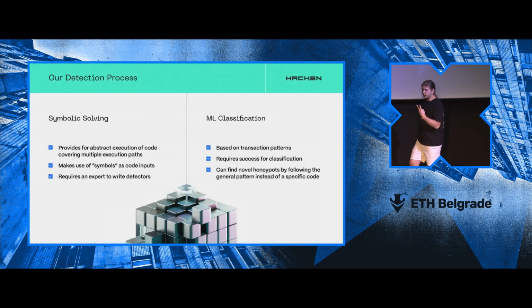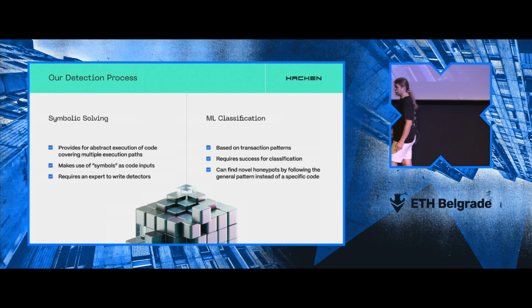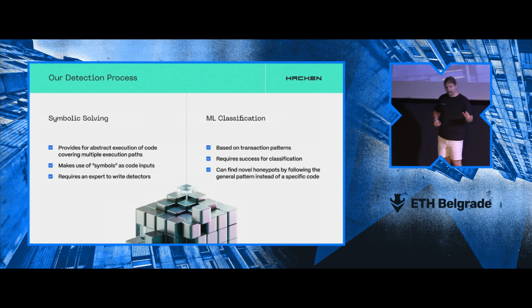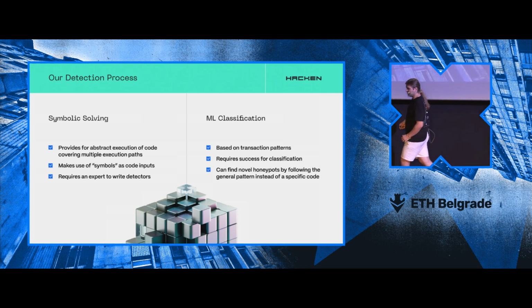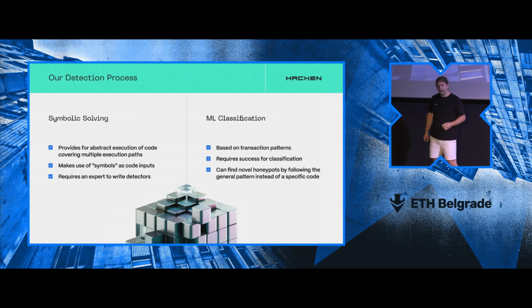So there are two main approaches being used: symbolic solving, which is the Mythril approach, the HoneyBadger approach in terms of tools, where you're just trying to execute the code and find if it resolves to a certain usage pattern within it. But this requires an expert, and there's a total of 3 in the world. And the other one is ML classification, which requires a lot of data and processing power, and which is based on transaction data. And this one can find sort of novel honeypots, so it's pretty nice because of that. And it can maybe even find some stuff through general patterns.